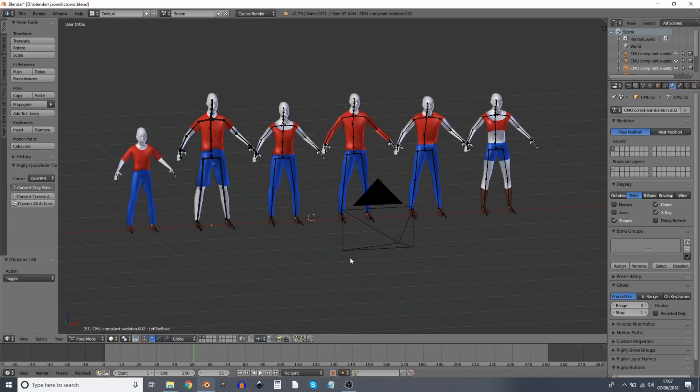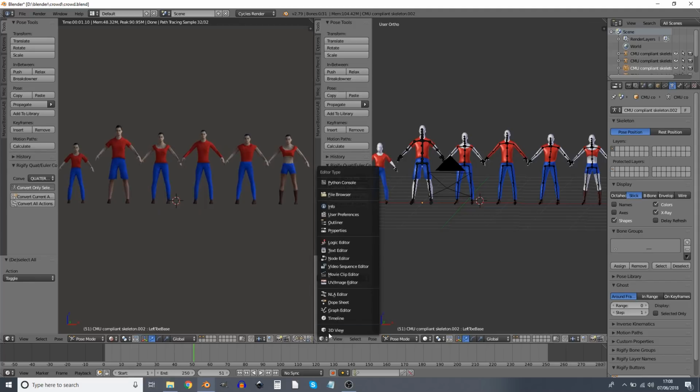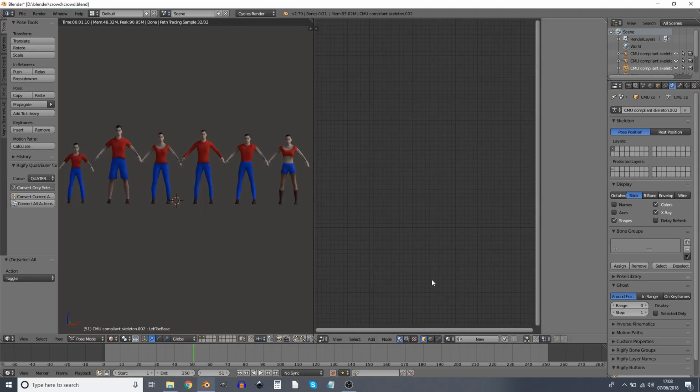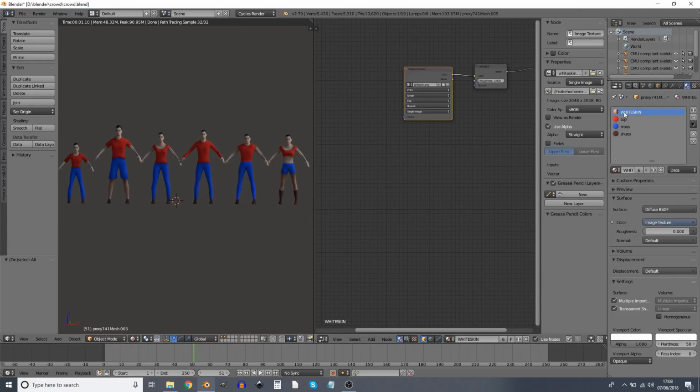Brilliant. Well, now let's look at mixing up the materials a bit. So if we go to rendered here, they're all incredibly white. We don't have any racial variation or even subtle skin tone variation amongst who's more sunburnt than others. And this is the sort of thing that we immediately want to fix. So I'm going to drag up this one and make it a node editor. And we'll right click to select one of these, and we'll go to the white skin.